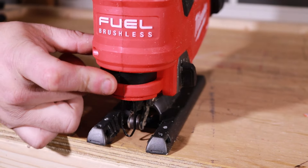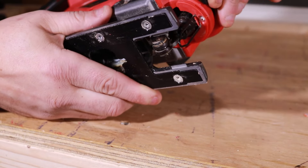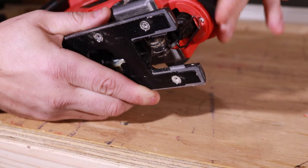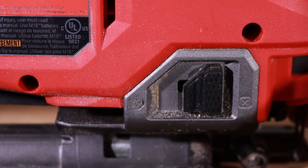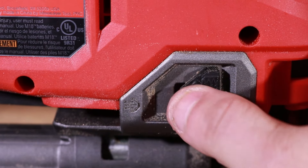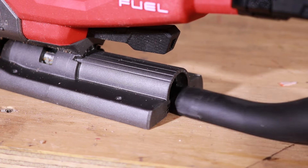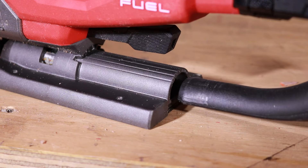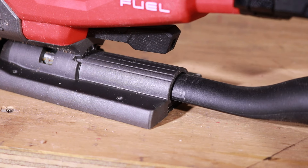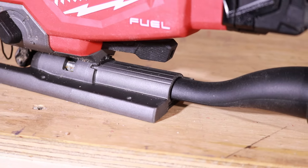The blade release is right up in the front — easy motion, holds the blade super tight, no need to stick your hands in there. Very nice solid grip on that. You also have the blower option; you can shut it off by moving the switch back and forth. If you shut the blower off, the dust collector works a lot better. You can also put a shield up in the front and the dust collector piece goes in the back. The one on the D-Handle is much shorter, but it does a decent job pulling dust into the vacuum when you have that shield up.